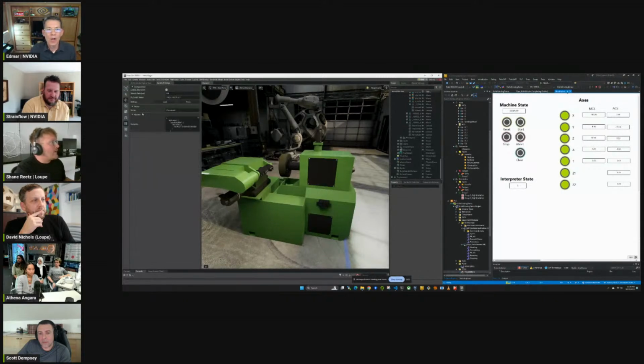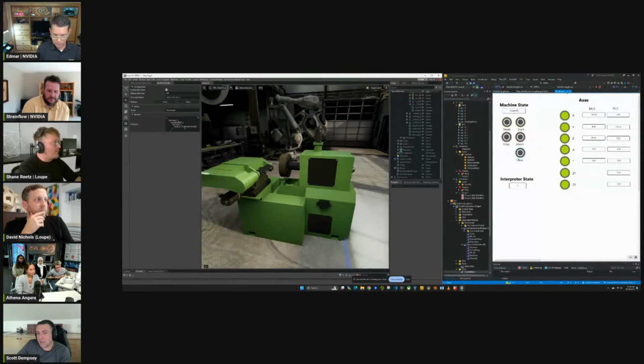And then we have this one called Beckhoff Bridge, which is connecting to TwinCat. On the left side of the screen is our simulation. On the right side is the PLC code. You see it's an IDE. If you're a programmer, you recognize it. But this is running a real-time operating system of Beckhoff's, and we're connecting that to Omniverse through this extension.